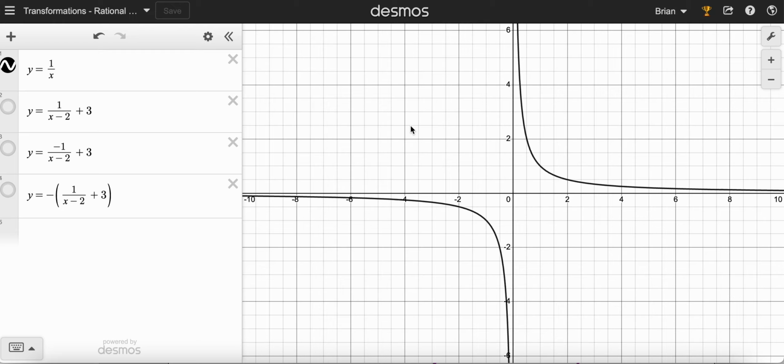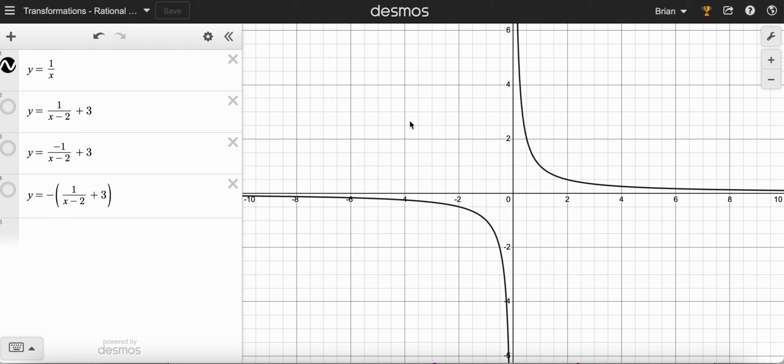At the parent rational function y equals 1 over x and the different transformations we can perform, and consider, does the order of the transformations matter in how the graph is going to appear? So I have a few transformations outlined that we can take a look at, and then look at some of the differences between them and see, is there a rhythm or a sequence that we can follow that we know is going to give us a good impression of the graph and how to use it and how to transform it.